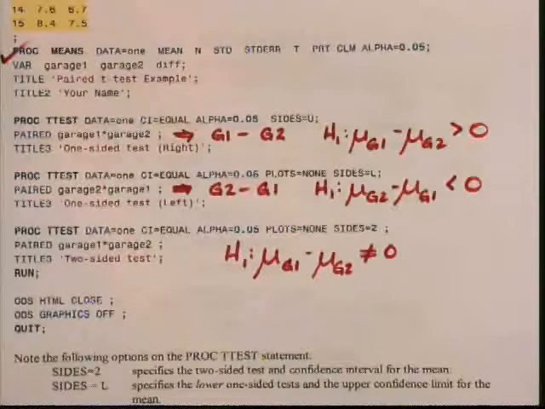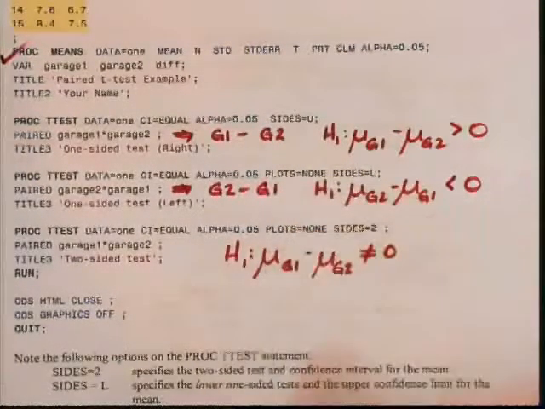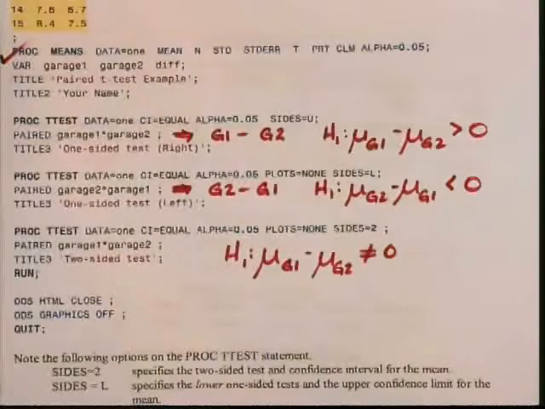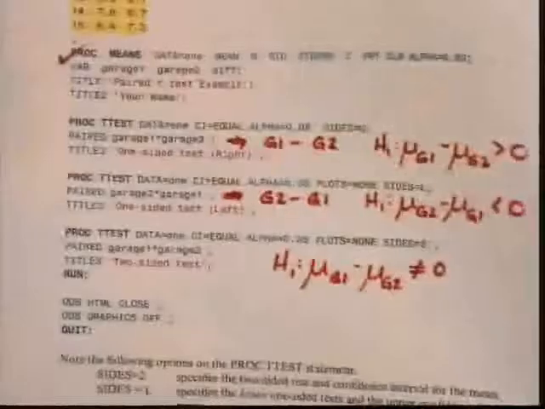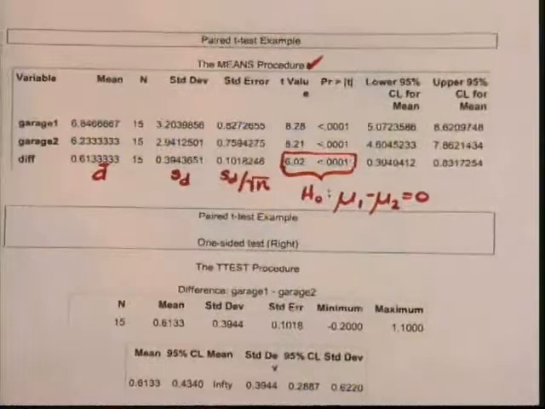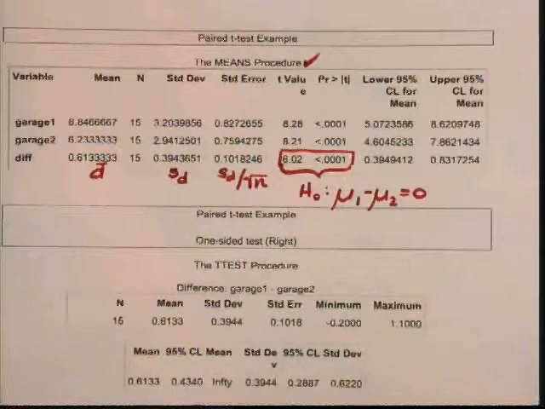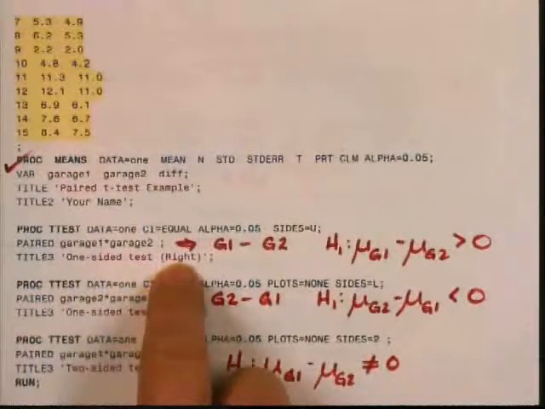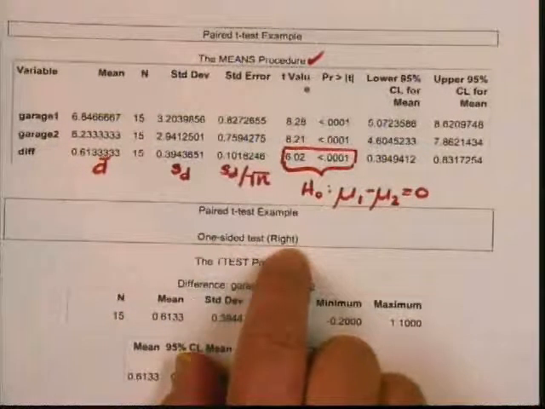The other thing is proc t-test now has some automatic graphics built in. Okay, so the differences in the code here. Notice this one I wrote plots equals none because once I did them once, I didn't want them 3 more times or 2 more times. Okay, so I suppress the graphs by writing plots equals none here. Okay, so having a look at those. The paired t-test, right, and so you can see also back in the program where I write this, a one-sided test to the right. Okay, and you'll see that up at the top here.